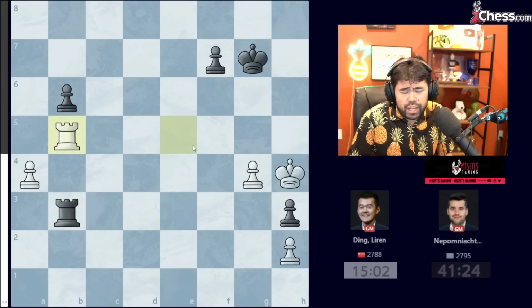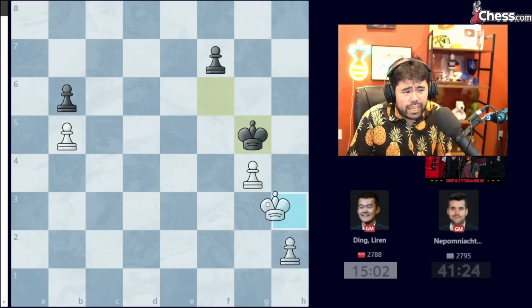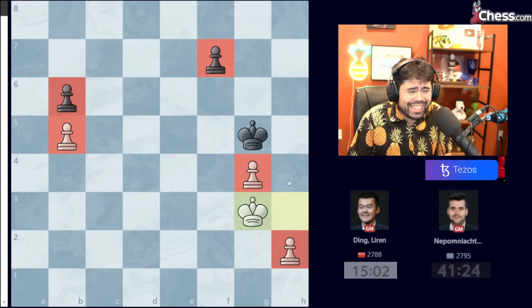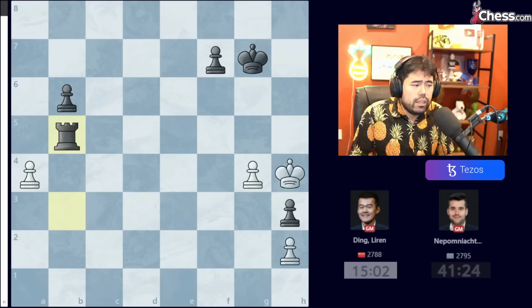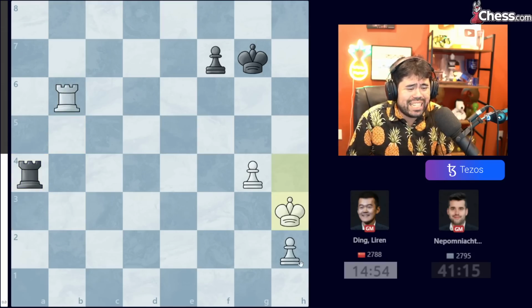We get rook to b5 played by Ding here. Now you cannot trade the rooks, because after you trade the rooks in this endgame with 3 pawns versus 2, the king and pawn endgame, white is actually winning. So Nepo plays rook to a3 here. We get rook takes b6, rook takes a4, and now king takes h3.